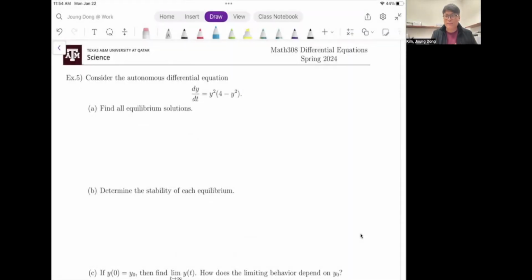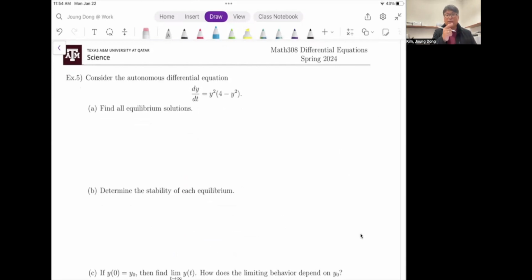What about this problem? It's a first order, nonlinear differential equation, okay? But it is autonomous, right? And once you have an autonomous equation, as I said, solving the problem is not that important. You can do that, but I don't want to. A study of the equation is much better, right?